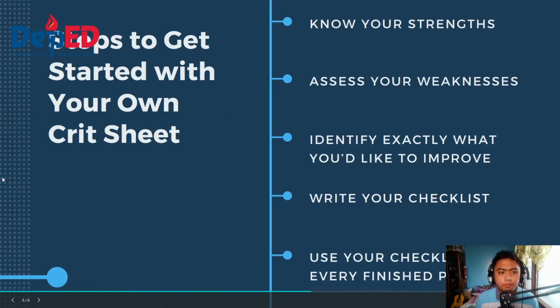So here are some steps to get started with your own critical sheet or crit sheet. First, know your strengths. Of course, you need to know your strengths. What are your strong side with regards to illustration? What are your best practices on your illustration drawings or routines? You need to identify those.